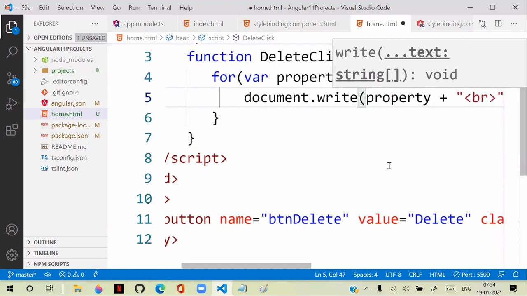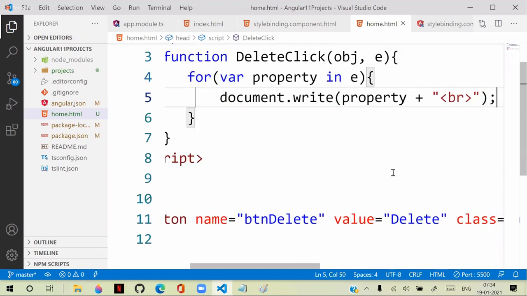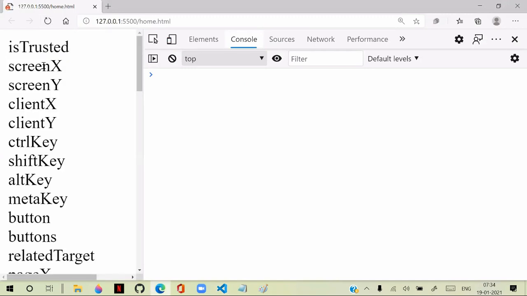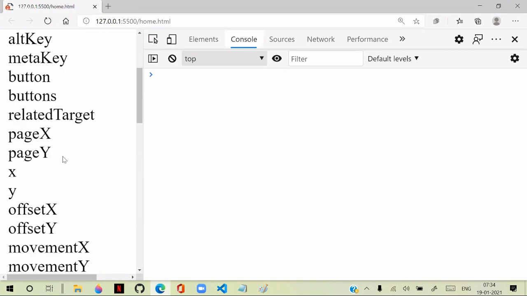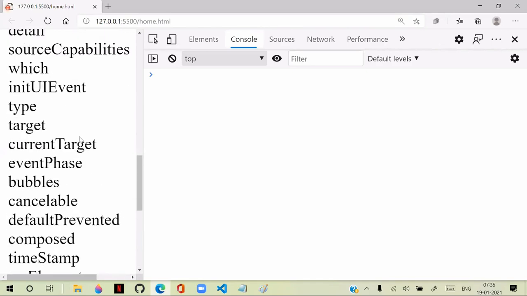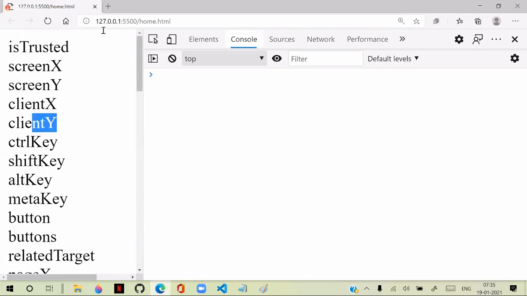So I am printing all the properties here, and you can see it is printing them. These are all properties: is trusted, client, screen X, screen Y, client X, client Y, control key, shift key, alt key. All these are the event related properties you can access by using e.